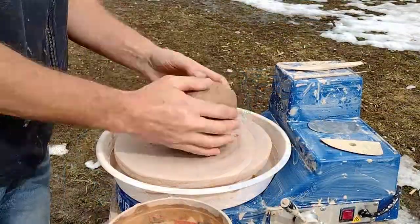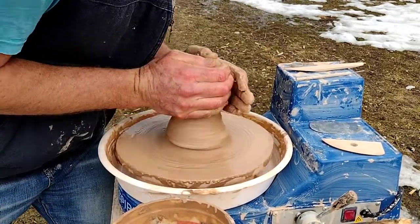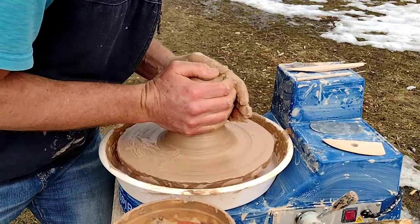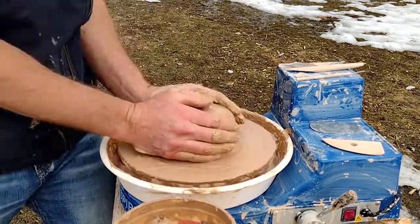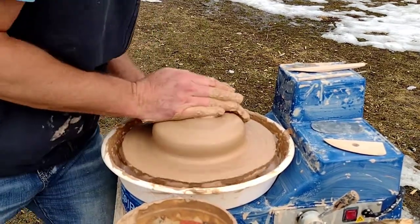So I'm just going to narrate this section of it because I've got it on a time lapse. I don't want you to have to just sit here and watch the whole throwing process, or this will be like a half an hour long video. But what I'm doing right now is just centering. I did a little bit of coning, pulled it up and down twice, and now I'm just pressing with both hands to get it nice and centered.